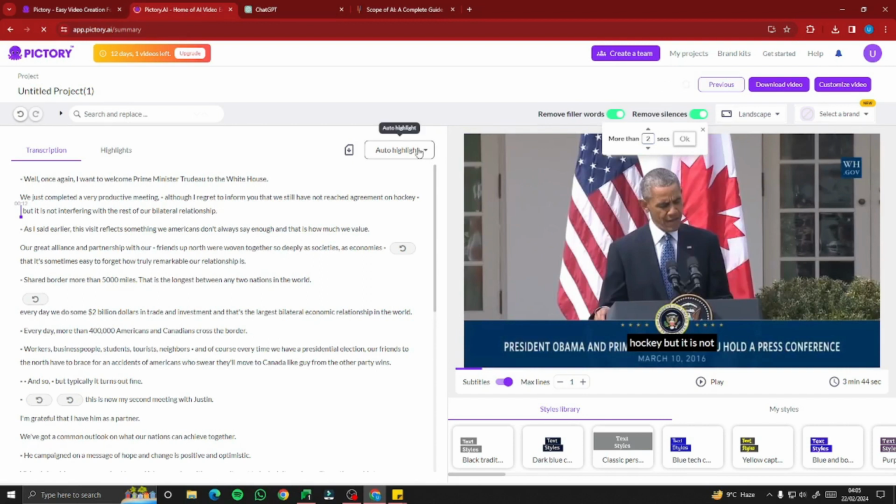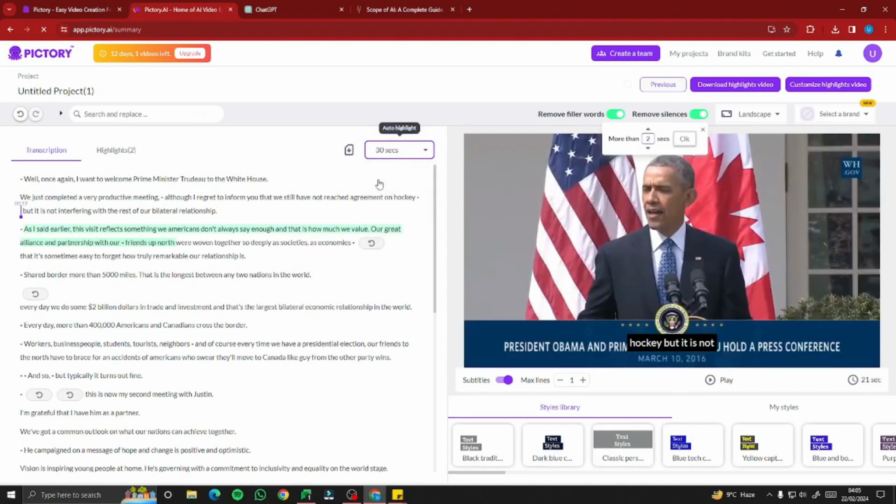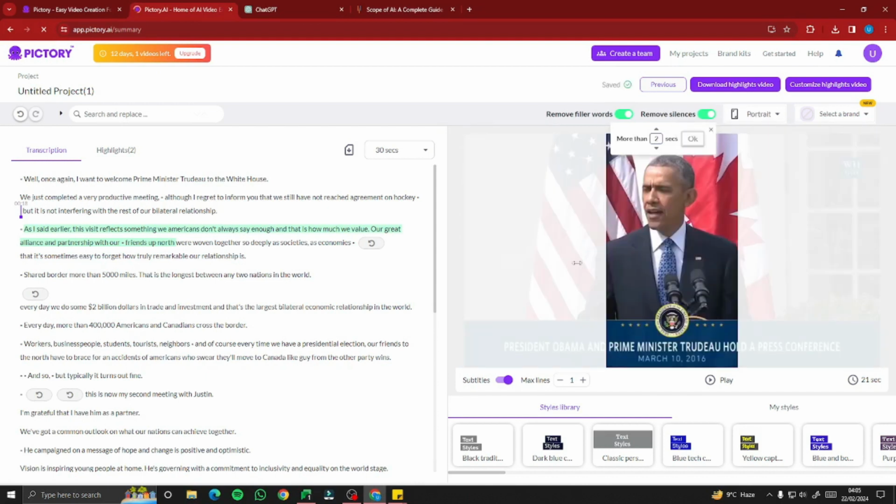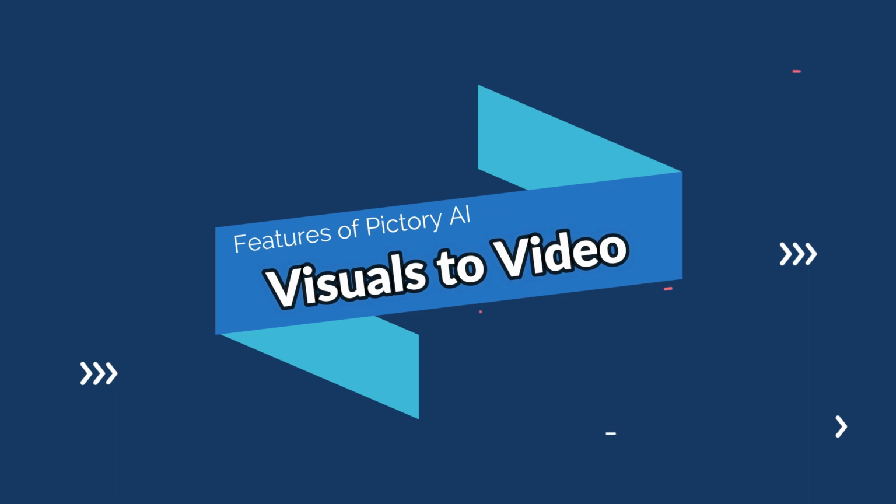And yeah, after that, you can see we have the option of auto highlights. So over here, you can choose between 30 seconds, 1 minute, and 2 minutes. So let's just say if you choose 30 seconds, now it will take the highlighted part in the video, and it will create that part for you, like for your Instagram reel, for your TikTok or anything like that. And you can change the aspect ratio from here as well. You can change that to portrait, select a 30-second video, and straight away you can choose the highlighted part that has been chosen by Pictory.Ai and upload it on your socials, right? So this is amazing.